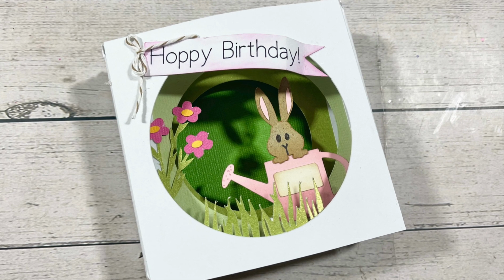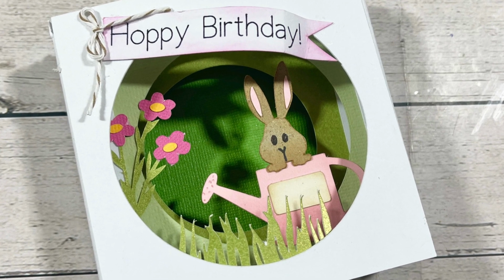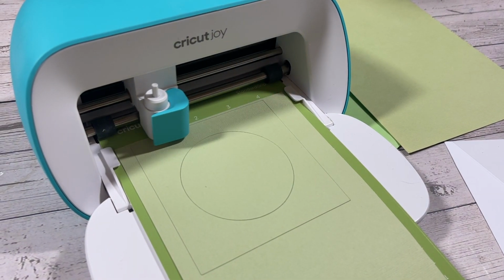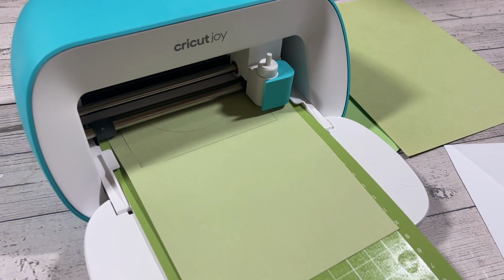Now today we're going to be looking at a Cricut Joy based project, and this is a fantastic tunnel card. I'm going to be talking you through in Cricut Design Space how to create a tunnel card base, and then of course you can decorate it with any elements you wish to. So let's get started with the tutorial.